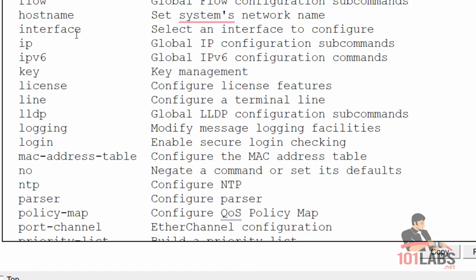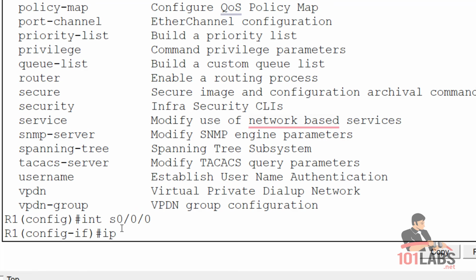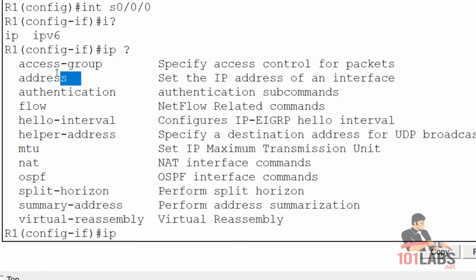I want to configure my interface. So one of these options should be interface. So I'm going to type INT for short, and we know the interface is serial 0/0/0. All I'm going to do is put an IP address on. And for short, I will put IP address. Again, if I'm stuck, I don't want to do IPv6. These are all my available commands. If I hit question mark, so ADD for short, and I'm going to do 10.0.0.1. You have to manually add the subnet mask on the Cisco router.